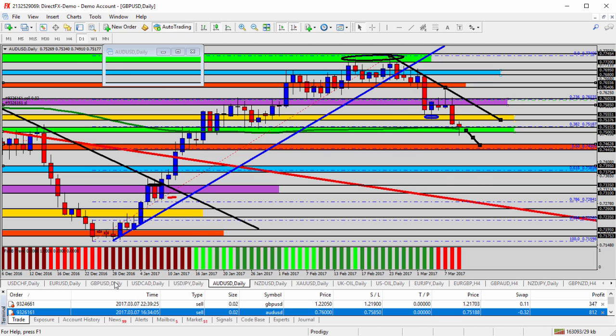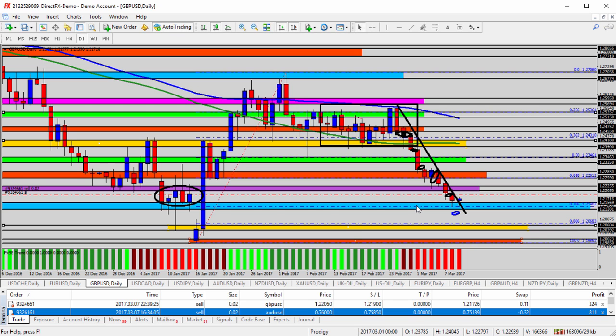Taking a look at the GBP USD, Great British Pound US dollar, again we're in the short here on this currency pair. We've protected profit, closed some profit, currently sitting about 30 pips of profit on the trade. We've had a good deal more. Take a look at the blue shaded area. Back here where the black circle is, you can see support there. That's where we're currently finding support.